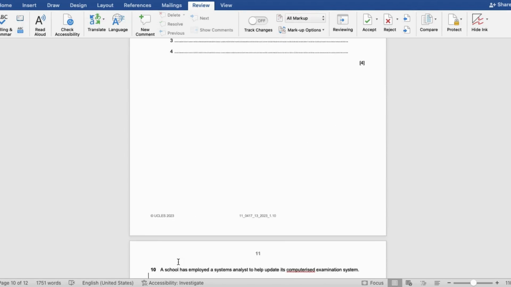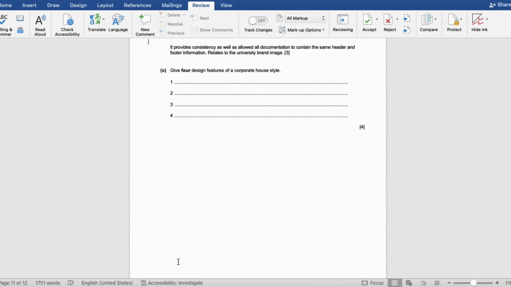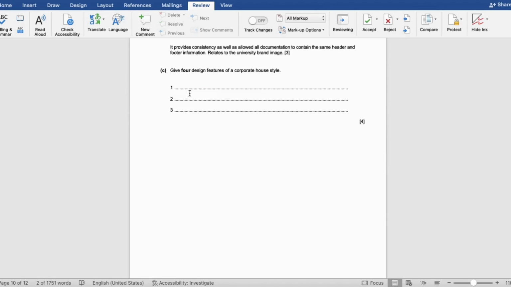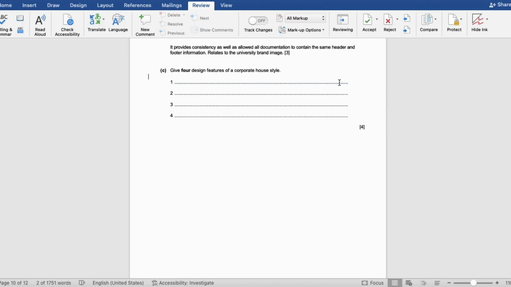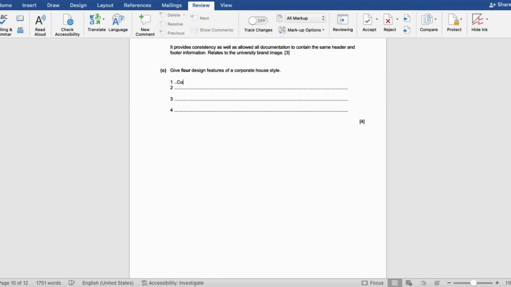Give 4 design features of a corporate house style. You can write this one, just mention the design parts. Alright. Corporate font style. We can also write corporate font size.